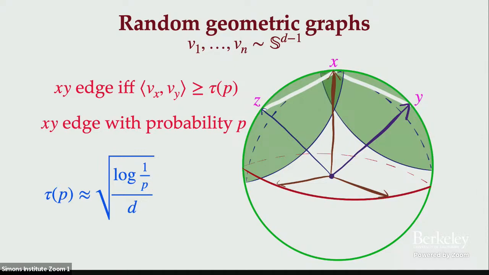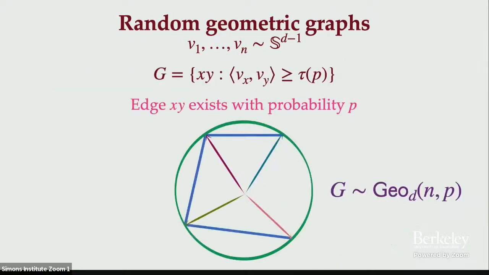Another thing I want to comment on is that if we focus on a vertex, let's say y, the locus of all the points that can have an edge with y are precisely all the points that land in this sphere cap around y, because this is the collection of all points having inner product greater than tau with y. So those are the two points I want to point out here. Is that clear?